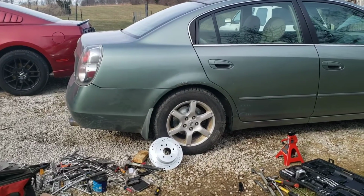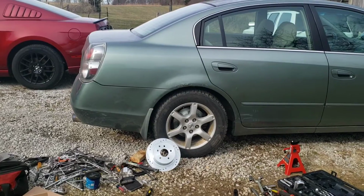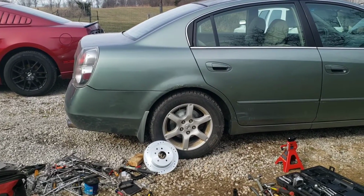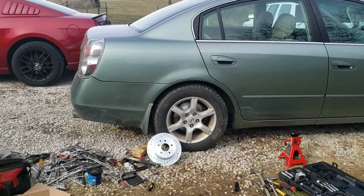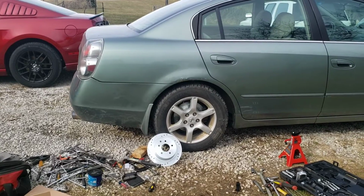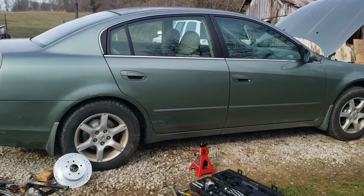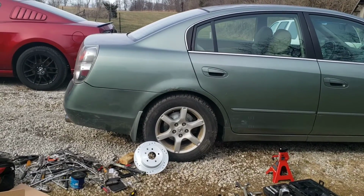Now I'm going to show you how to replace your rear pads and rotors on a 02 to 06 Nissan Altima. Should be about the same whether you got the 4-cylinder like mine, automatic or manual, or the V6 model. Also, it's probably going to be pretty much the same for later years. This one specifically is an 06 though, so we know this will work for 02 to 06, but it'll probably work for later years as well.